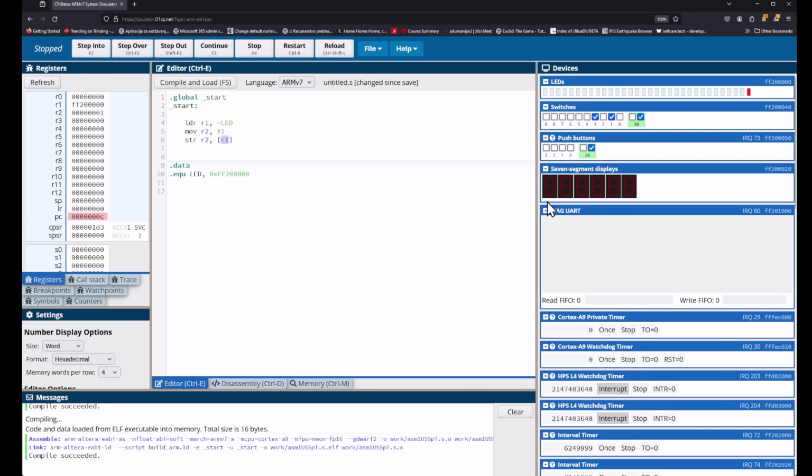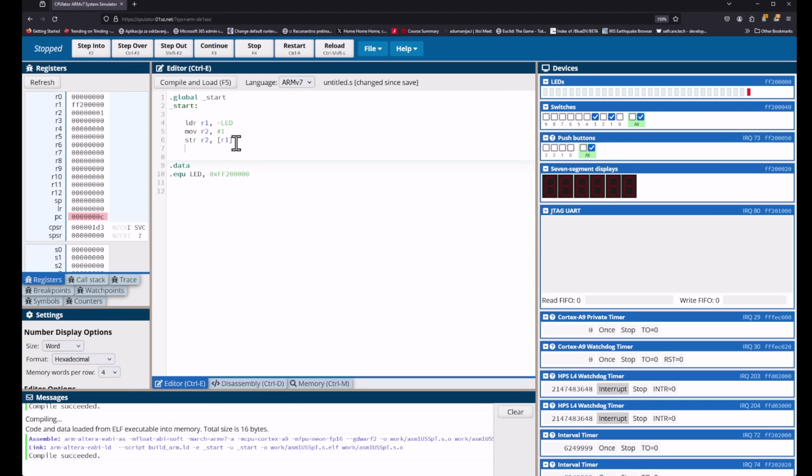Now I have a big problem. And by I have a big problem, I mean I want my LED to be turned off. Now what I can do is use one of the empty registers.